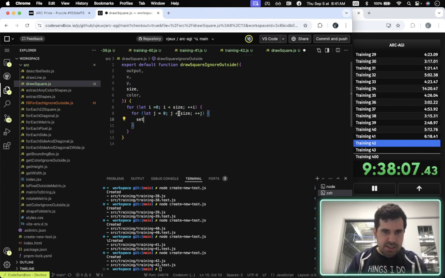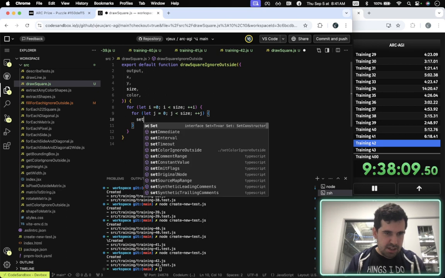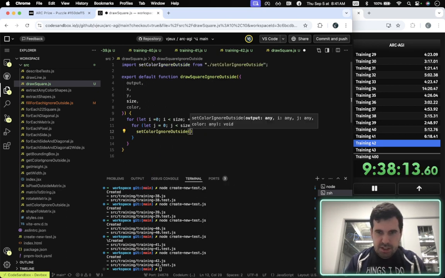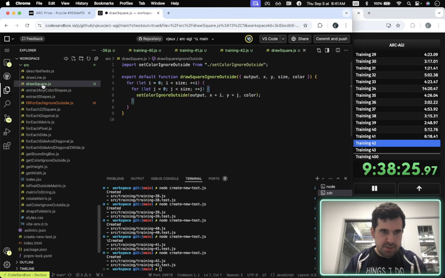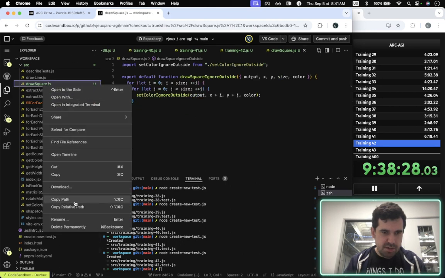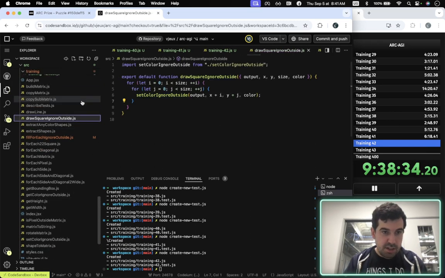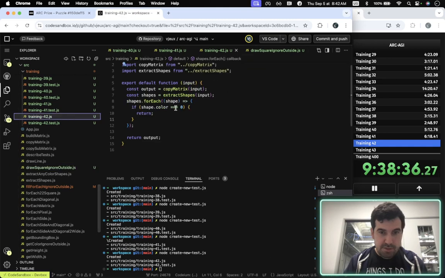Okay, set color, ignore outside. So this takes the output. So it's x plus i, y plus j, and the color. Okay, and so this is rename. So this is draw square, ignore outside. Okay, and so now 42.